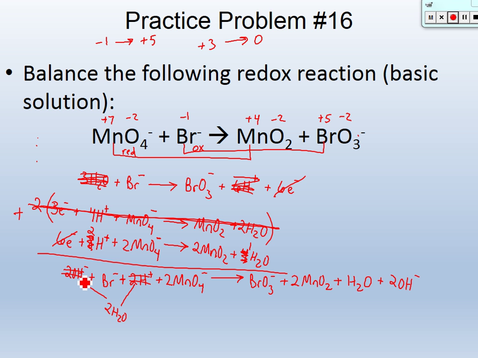Now the other part of step 7 says to adjust the water as needed. If I now have 2 waters on the left, and I had 1 water on the right, what happens? How do I adjust it? Isn't this one going to be canceled out? And how many is left on the left side? Isn't it just 1? Okay. So now I've adjusted the waters. Now let's write the answer. Okay, let's write what's left. So we've got water right here, plus a Br minus plus 2 MnO4 minuses, and that's going to go to BrO3 minus plus 2 MnO2s plus 2 hydroxides. Okay, now that's what I believe the answer is.